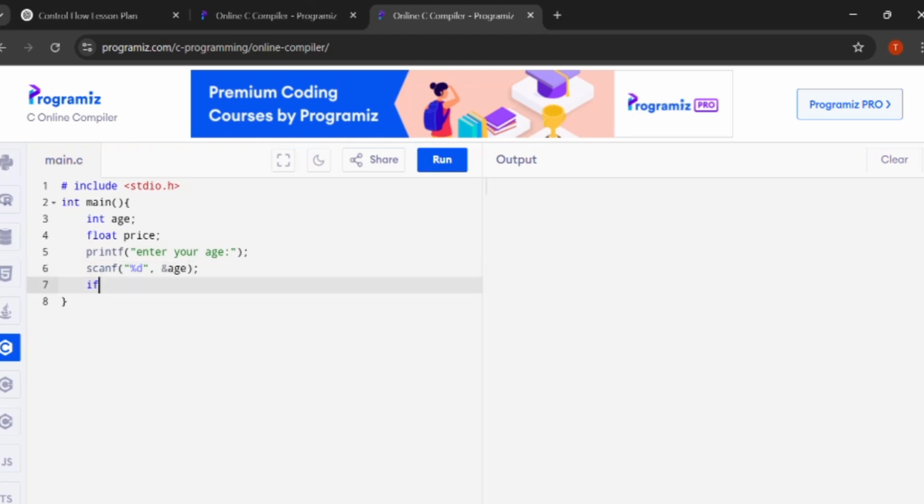Decision making using if-else condition. This first condition checks if the person is under 5 years old. If yes, the ticket is free, so the price is set to 0.